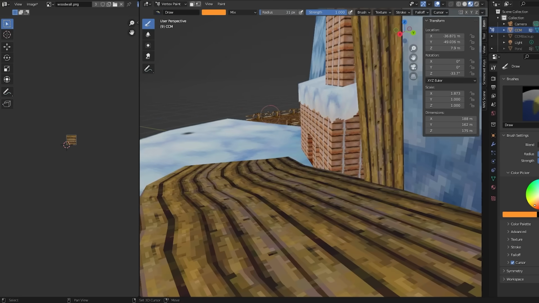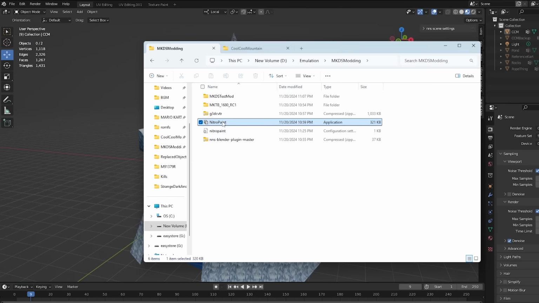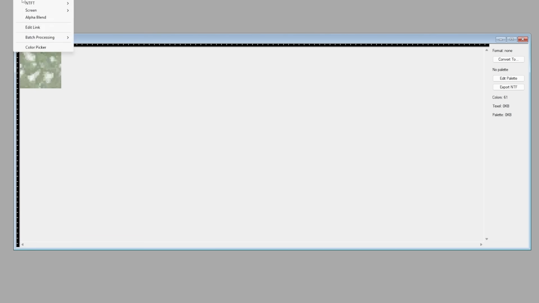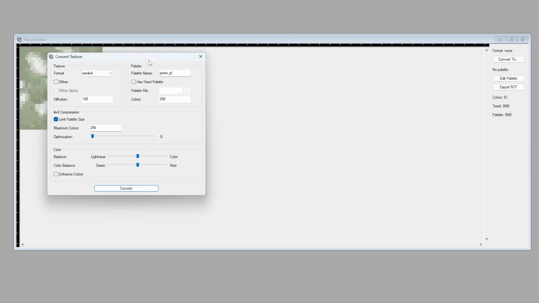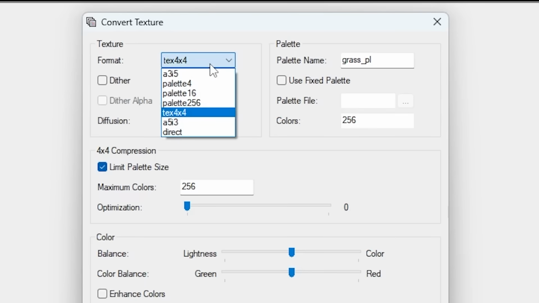It's probably going to need some adjustments, but we won't know what we need to do until we test it out. So I opened a software called Nitro Paint. It's apparently necessary for converting and compressing all of your textures. It was a pretty simple process, similar to importing textures into Track Studio. There's a set of formats that are best suited for certain textures. You have varying sizes of color palettes from 4 to 16 to 256.